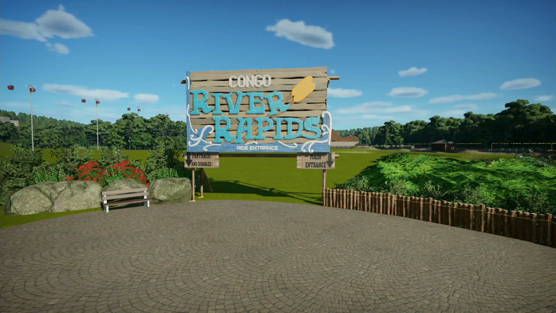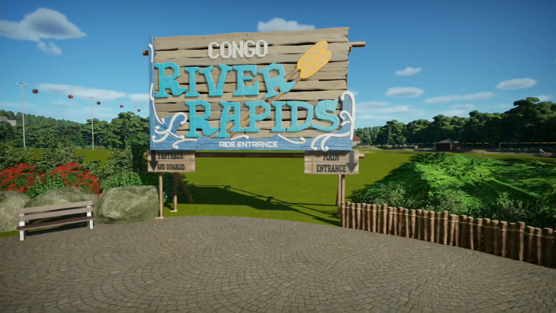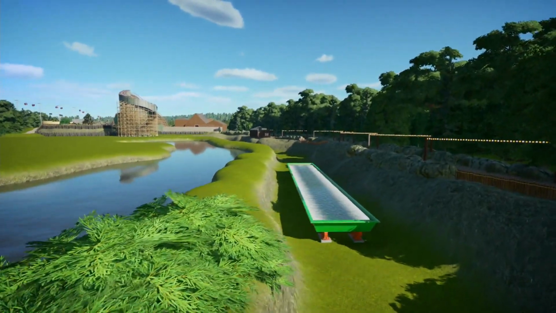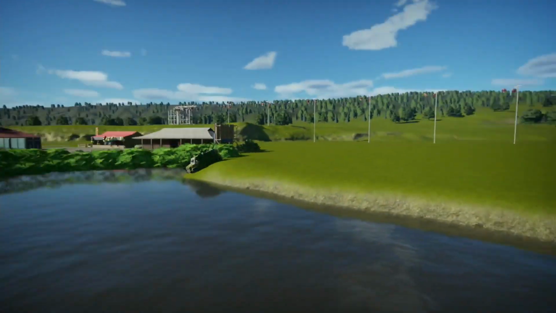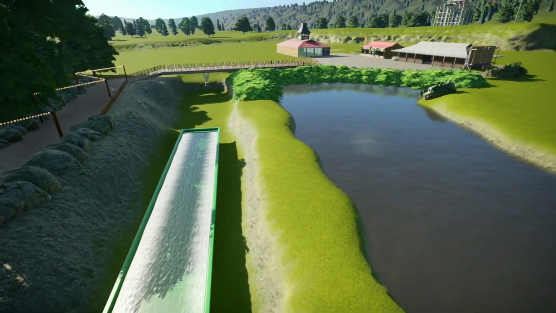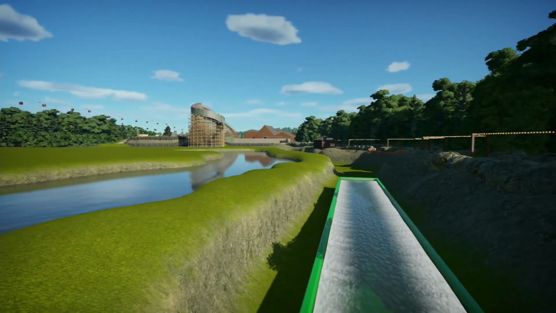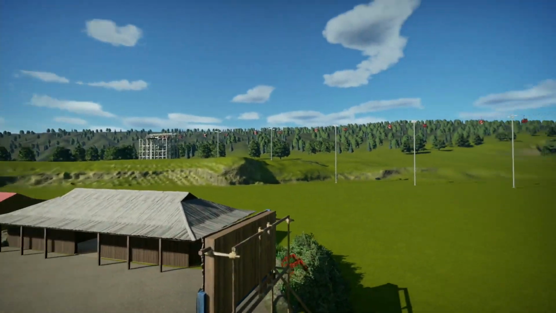Now, I don't often have a go at rapids in Planet Coaster. Main reason for that is I think the mechanics of the ride are not brilliant. I think the water's too slow for rapids. So I'm gonna have a bit of fun here trying to make this as accurate as I can, making it look like a fun ride and not just a boat tour with a few splashes. But I'm gonna enjoy the challenge.